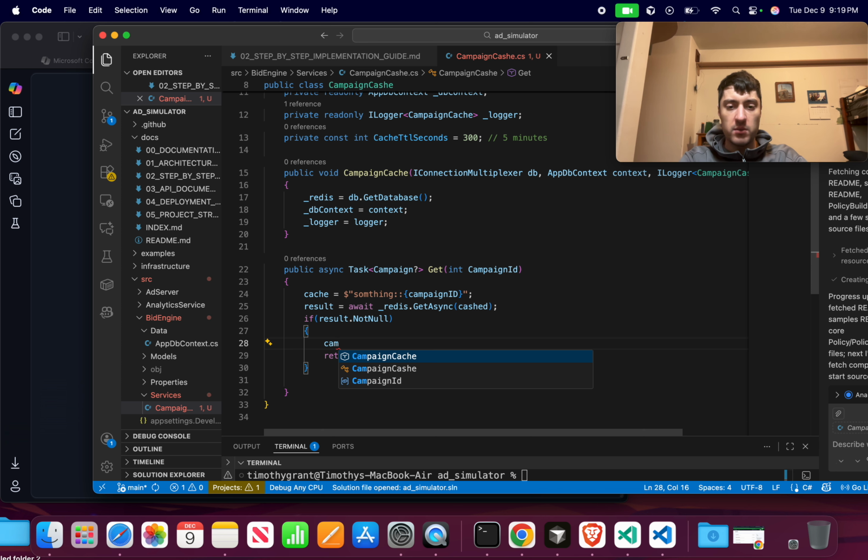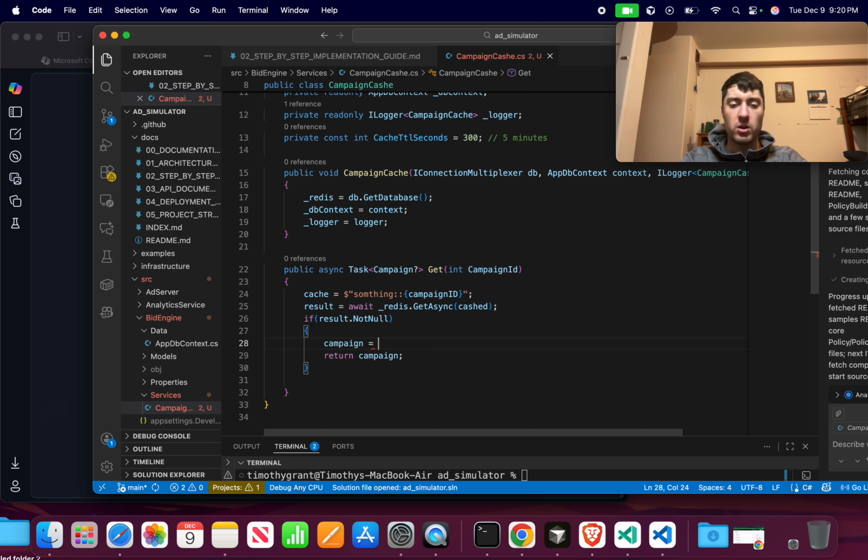So campaign is equal to result deserialized. No. So what was the deserialize one?